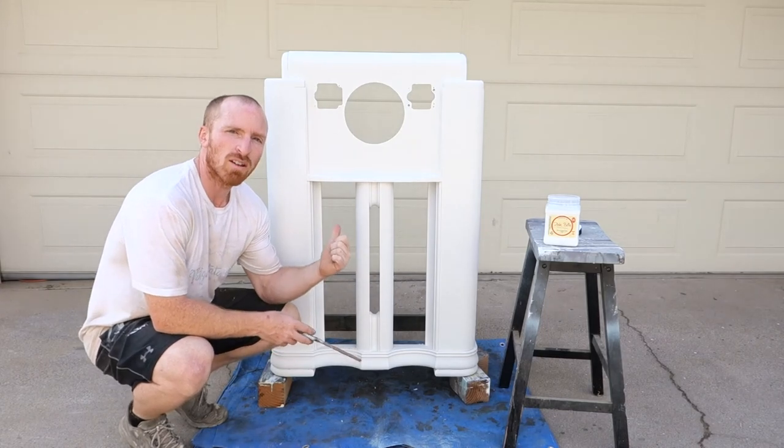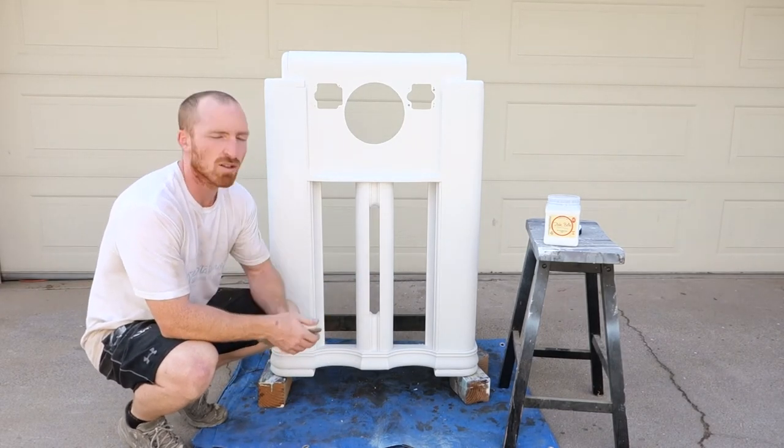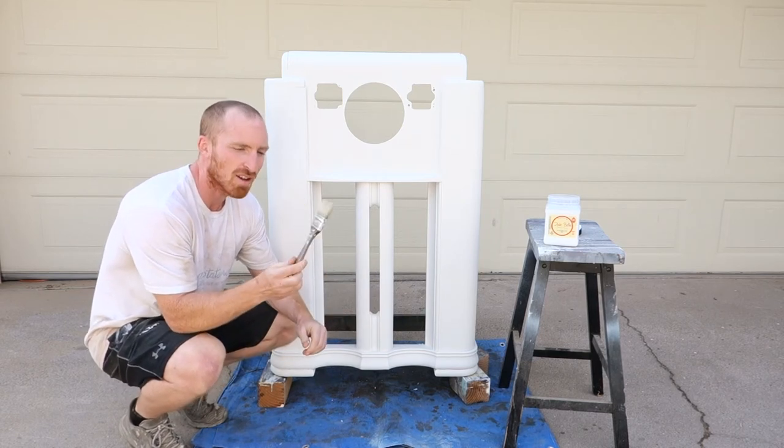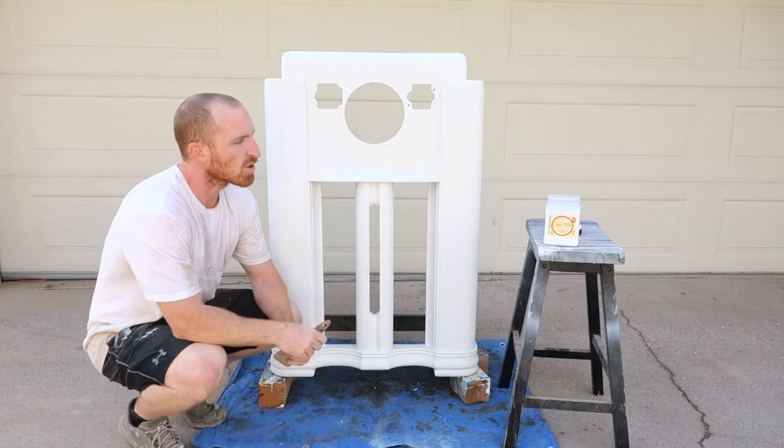Okay, we got our white paint on. What we're going to do next is put our flat clear coat on by Dixie Belle, and we're going to use our Dixie Belle chip brush. As you can see, I've used it quite a bit. They last a long time. So let's start putting the layer on.